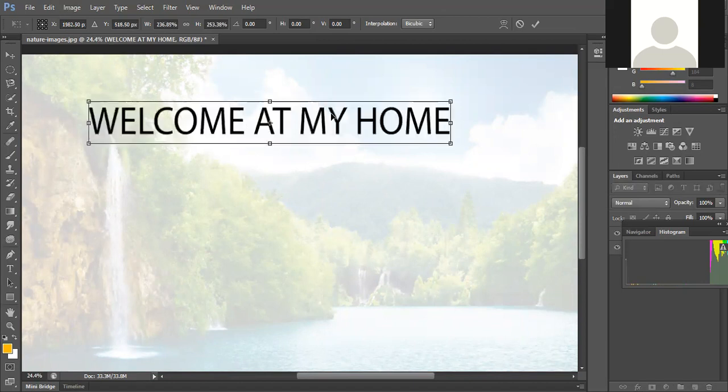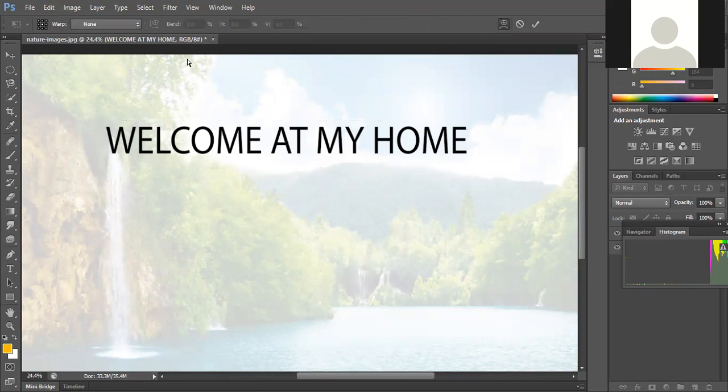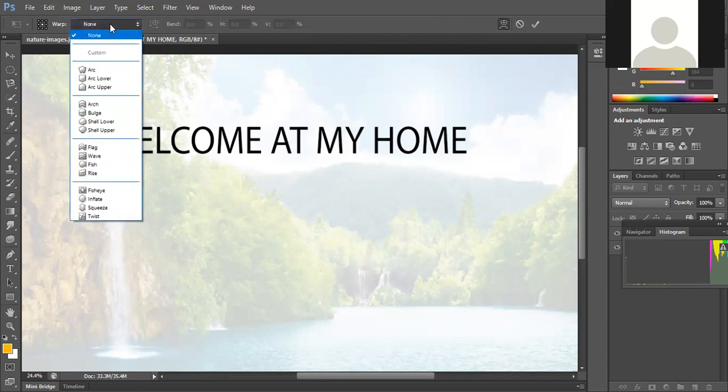And if you want to give some movement or change the property or shape of this particular text, here we have the next tool, that is the transformation tool and warp mode. Just click on this. You will get different properties in this particular section. Just see here, there is arc, arc lower, arc upper, arch, shell lower, shell upper, flag, wave.